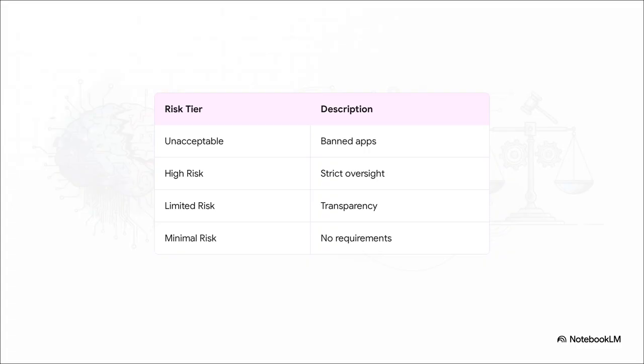Just look at the EU AI Act. It doesn't treat all AI the same. It strategically categorizes it by risk tier. Things like social scoring are deemed unacceptable risk and are just outright banned. High-risk applications, like using AI for hiring or healthcare decisions, require intense red teaming, strict human oversight, and mandatory auditing. Basically, if you are deploying an LLM in a consequential environment, you are operating in a highly regulated, high-risk space.